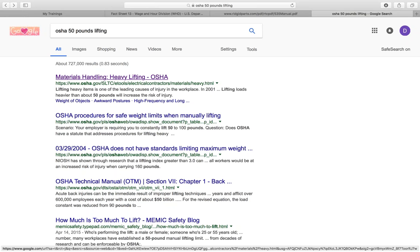Also, another hazard, right, is handling objects longer than 10 feet. So we want to be cautious of manipulating loads that are too long, because we do start to lose that center of gravity on them, and then the wind may also possibly take them as well. And then handling objects that can be affected by wind gusts, like plywood or sheets of rigid insulation as well.